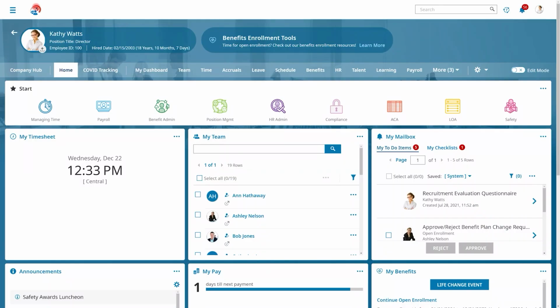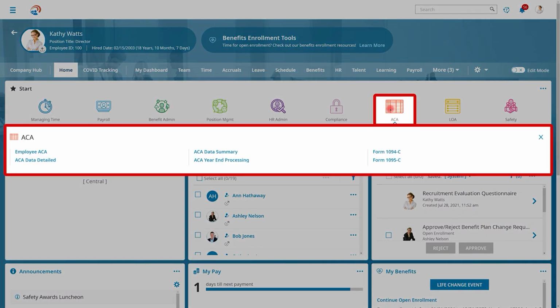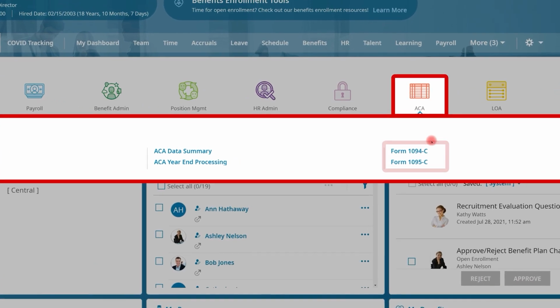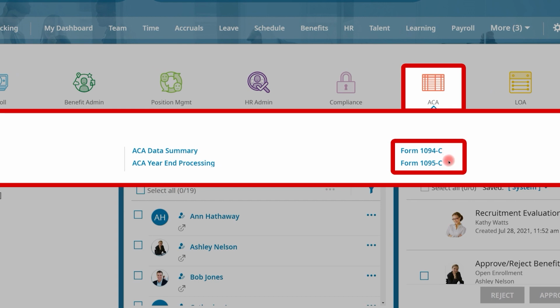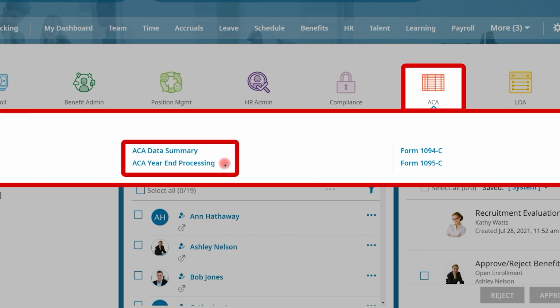You can also streamline your year-end processing by auto-populating your IRS forms. At year-end, the 1094-C and 1095-C forms will be populated with the information collected throughout the year within your ACA tracker. The year-end filing can be handled within the system using the IRS AIR filing and state-specific filing formats.